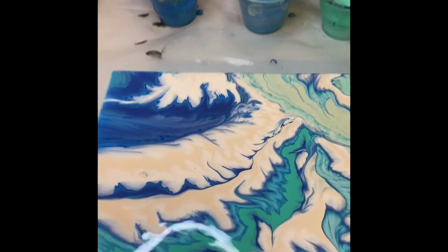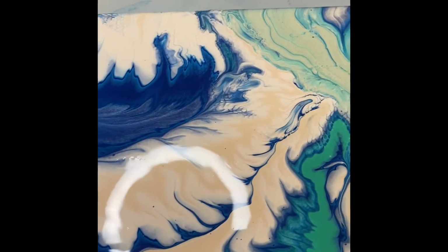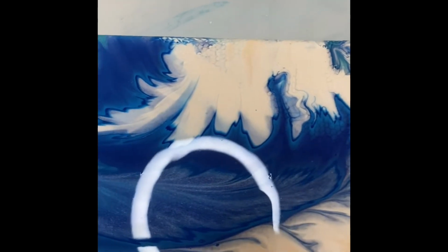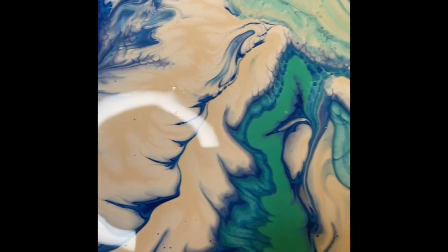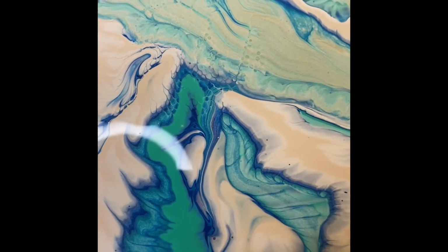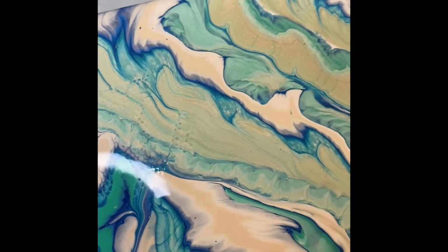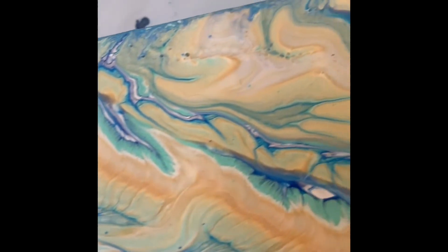So, in trying to protect this, I actually damaged it. I'm not sure if you can see what I did over here. But I tried to get some mosquito netting over top of it, and then I messed it up. Tried to blow it out to see if that would work. Actually kind of is a cool effect, so I may actually get some mosquito netting to lay over some other paintings. But I didn't want it on this one.